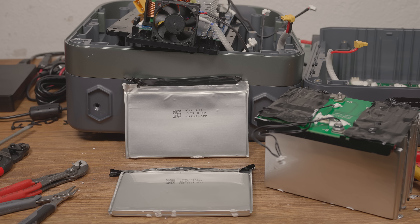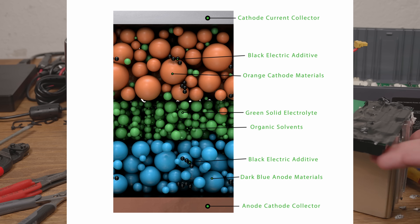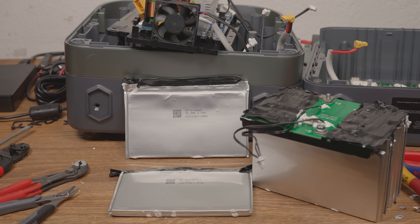Even the company itself posts a graphic on their website showing the construction of their batteries. It's a very simplified generic graphical representation, but one of the components of the electrolyte that it shows is an organic solvent — and organic solvent is the liquid electrolyte that is in a standard lithium-ion battery. So even Yoshino's own graphic on their website shows that there is organic solvent electrolyte in these batteries, and that's exactly what solid-state batteries are trying to get away from. So there you have it — it's not just pure marketing, it's pure lies.